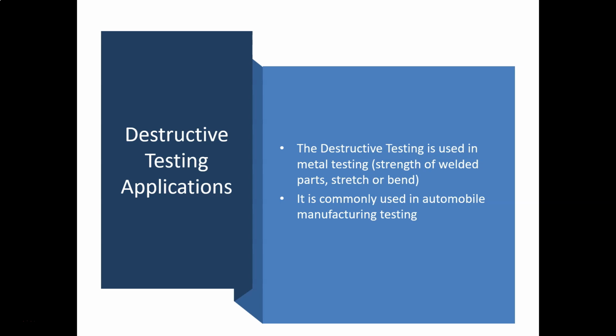Another example will be testing a cell phone for its resistance to water damage. If you claim that your cell phone is resistant to water damage, then the phone can be immersed in water at different depths and for different periods of time to make sure that it will not be damaged, or until it's damaged. And that will also be a destructive testing if the phone got damaged.